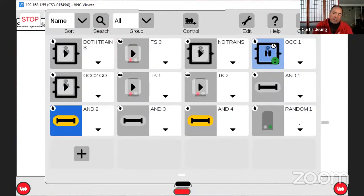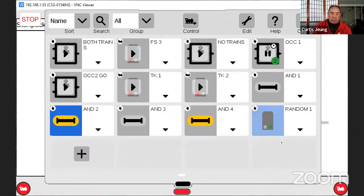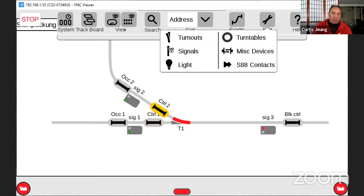Yeah. Sorry. All right. So the random function, if you had something where you're using a brake module and a signal, then it gets a little confusing because then what you need to do is actually create a container. So just so we can clarify what's going on here, let me add a couple of brake modules, or things that we use as brake modules.